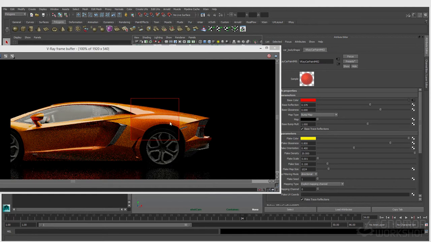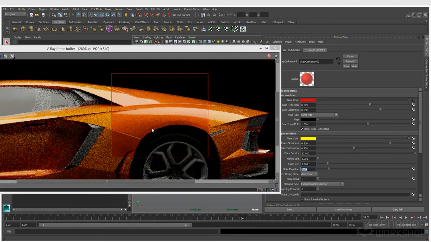Another thing you can try is changing the last parameter we haven't really talked about yet, which is the flake map size. You can see there's a subtle, repeating pattern in there. If I increase this size to 2048, and just so you know, I would be careful going above 2048 on complex models, or if you have multiple UV tiles like I do here. That does start to really increase your memory usage because it's essentially calculating the flake and saving it out to a 2D texture. And yes, you can see that's feeling a little bit nicer.